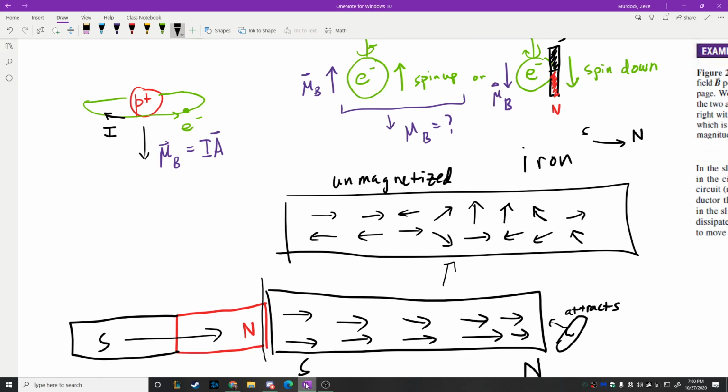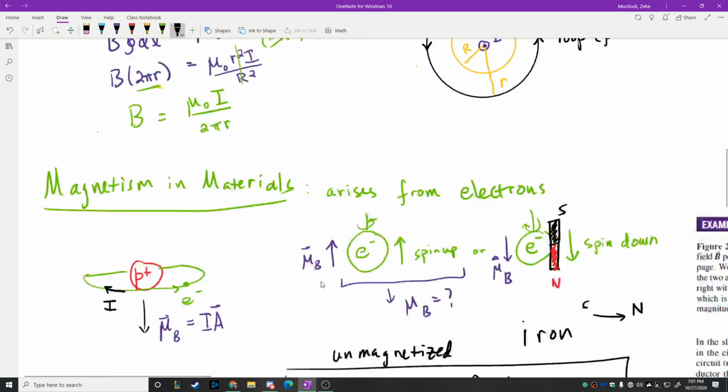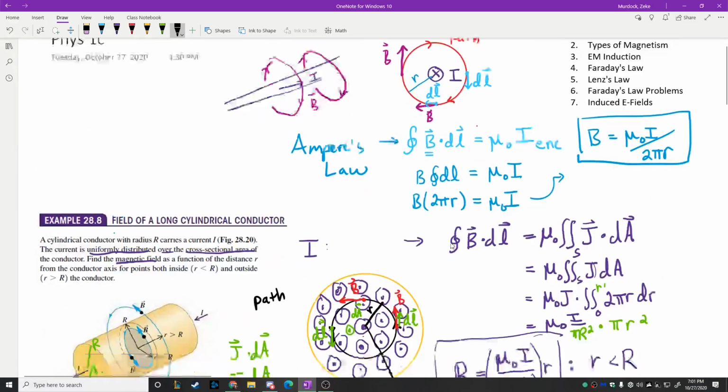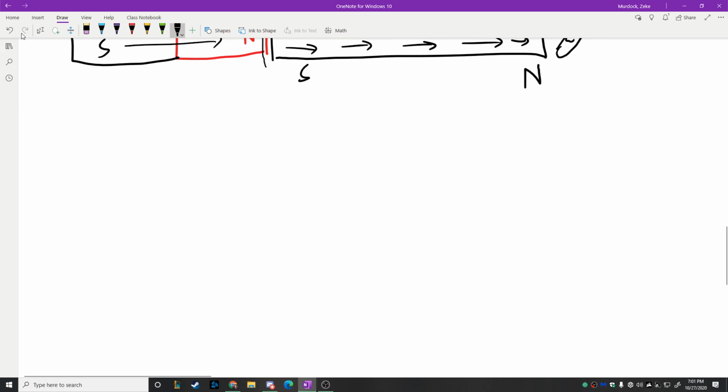So, okay, it's 7 p.m. So this is as good a place as any to take our break. And then when we come back, we'll jump straight into talking about electromagnetic induction, and we'll do that for the rest of the class. So let's take a break until, what is it going to be, like 7:11?